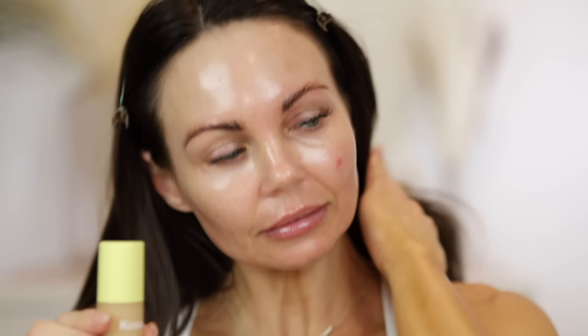I'm not going to try a new foundation, even though I do have the new Kosas BB Burst Tinted Gel Cream. I haven't tried this yet, but I've swatched it and I'm not sure how I feel about it. Just based on swatching it, it seems like you have to really rub it in — see all the skipping marks? It looks like it's hard to rub in and then it seems like it dries fast. I am going to be gone all day today and I have a couple of appointments, so I don't want my base makeup to be bad.